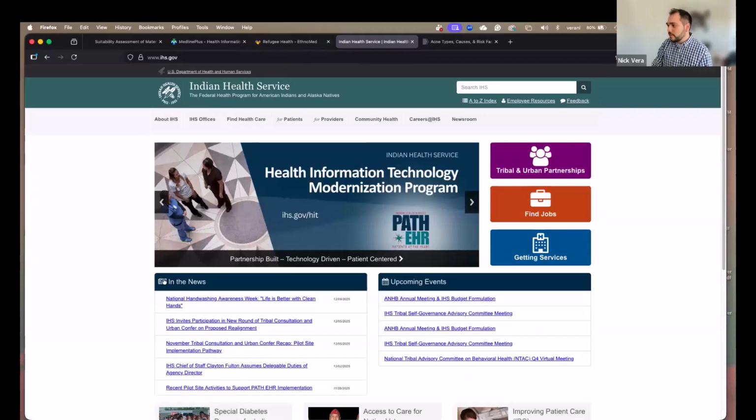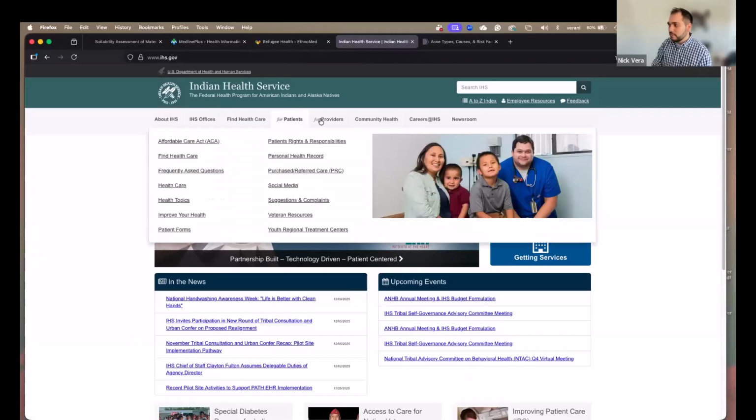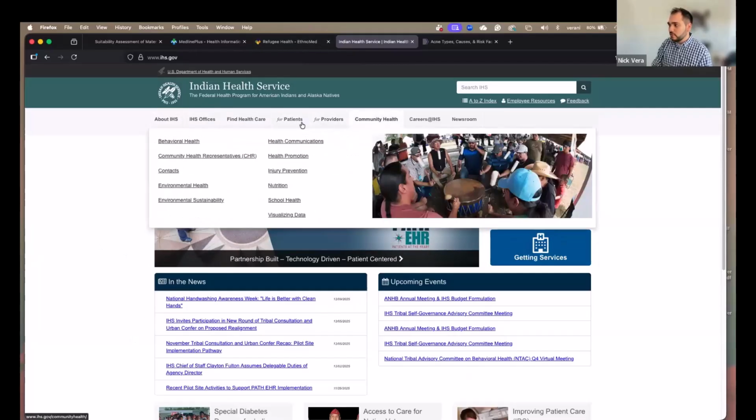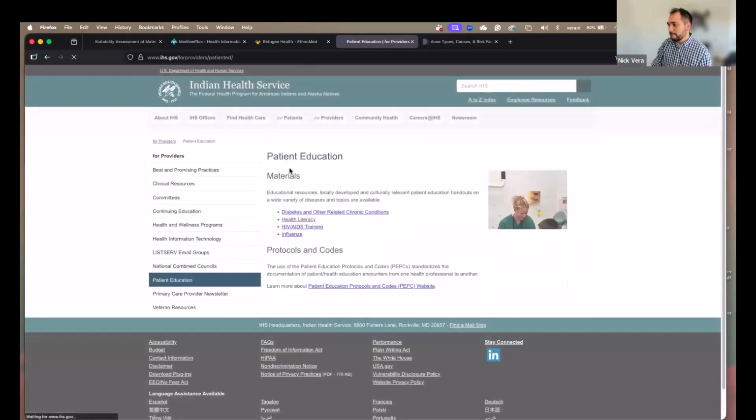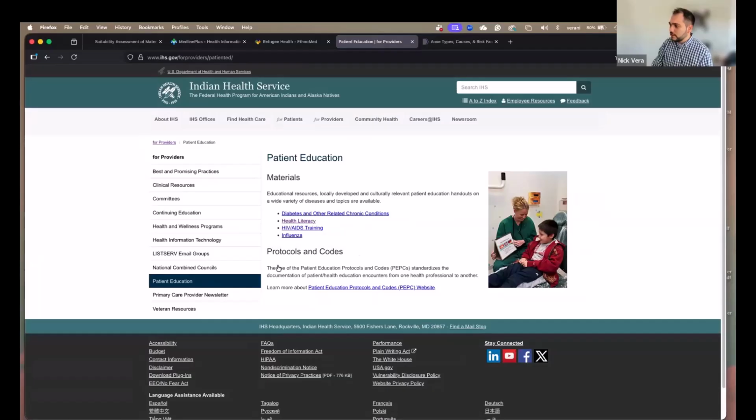So similar to Ethnomed, it provides some nice insight, but really we're going to go up here to that toolbar, because we love our toolbars. And we're going to go to patient education. So under For Providers, we're going to hit patient education. And from here, it's going to show us some different materials that we can use to help folks with whatever it is they need or are interested in learning more about.